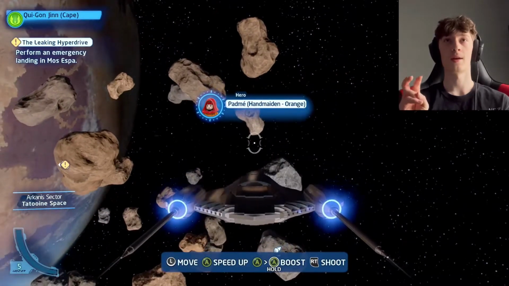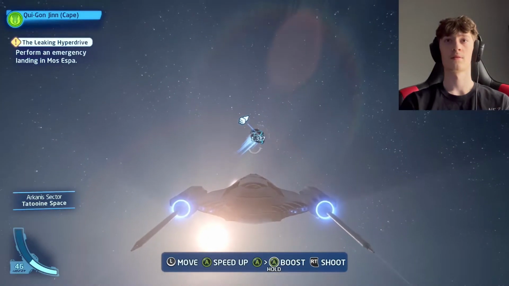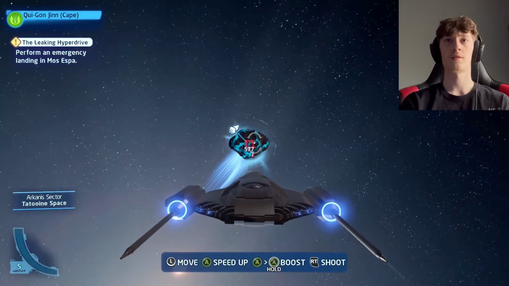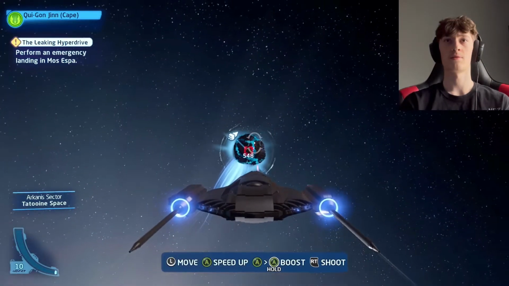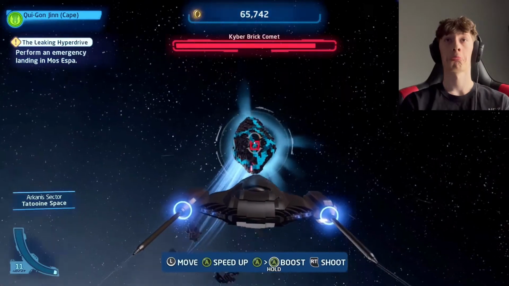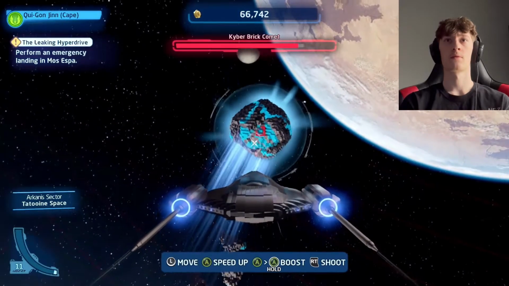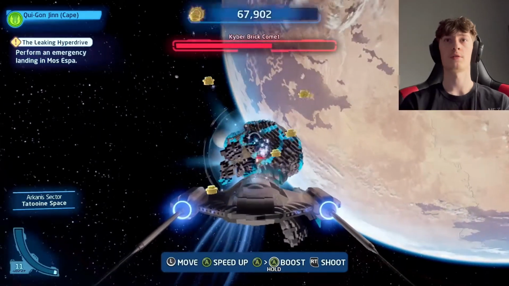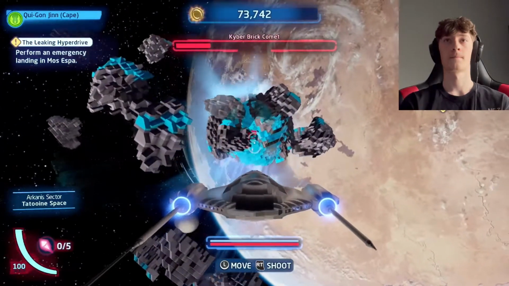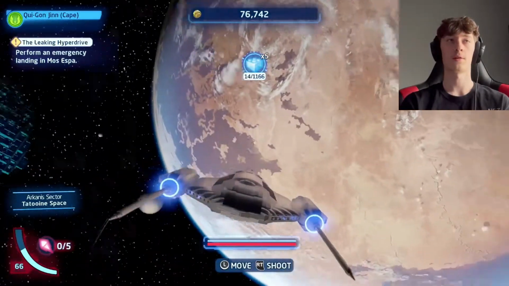Yep. Padme handmaiden. So can we fly around? What is this? Whoa! Slow down a little bit. What's going on here? I guess we're supposed to aim in that little square, which I'm doing a horrible job at. Kyber Brick Comet. Interesting. Whoa, big chunks of fire. Oh, what do we get? Oh, sweet, okay. Cool.